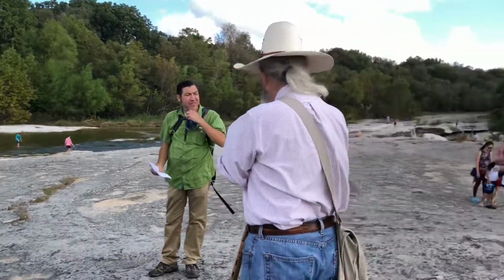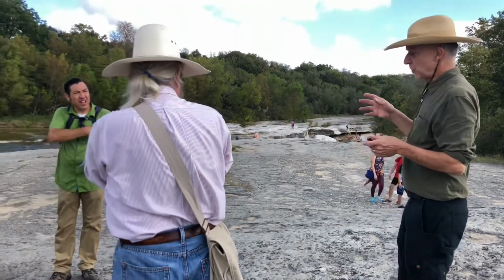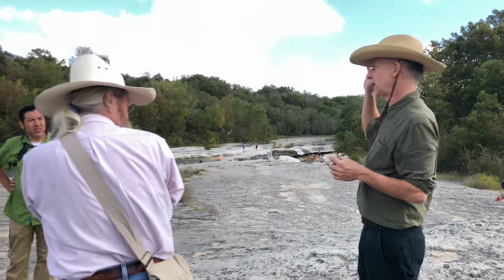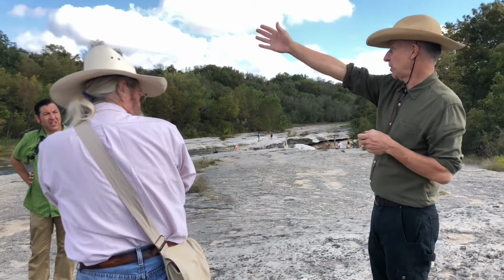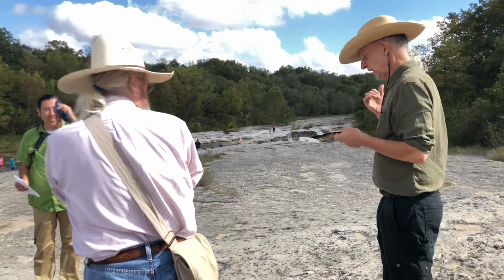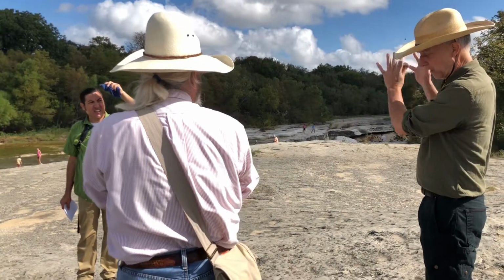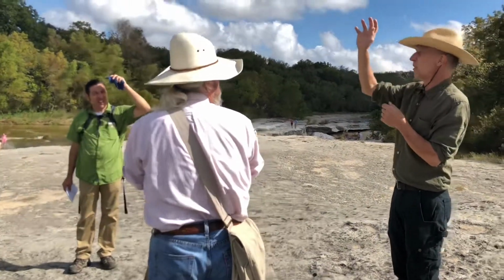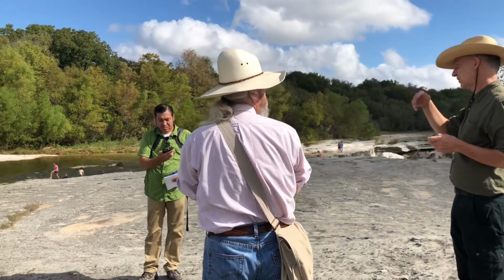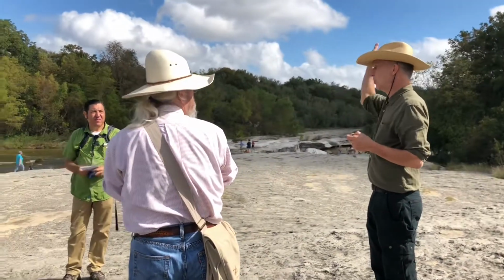Well, just that in looking at all the possible famous historical crossing points of the Colorado River from here, we have found any number of swales, and it's hard to tell when they all came from, but some of them are pointing towards the Montopolis Bridge that way, and some of them point slightly to the east of that, and there are crossings that are supposed to be a little bit to the east of the Montopolis Bridge within that big curve in the Colorado River. So to me, that's an interesting thing, that there are definitely swales coming out of the park pointing specifically in the directions where some of the crossings are. So the evidence is, especially off the trails where you're not supposed to be hiking, there are quite a number of very, very deep swales that line up very well with the most traditional views of where the Camino went.